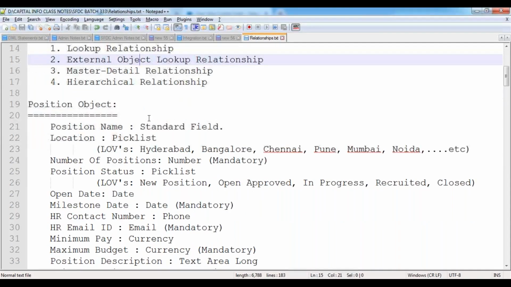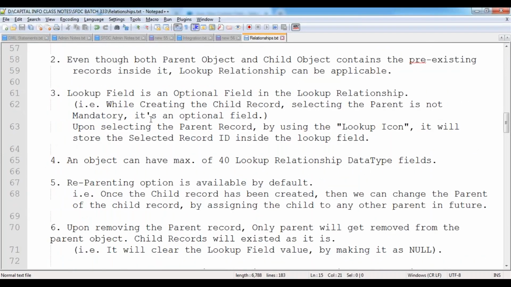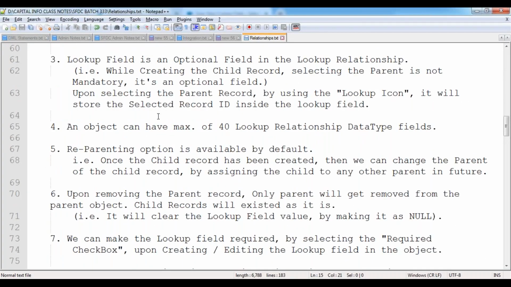So in a real-time scenario, we cannot create the hierarchical relation between the objects. Am I right, sir? Yes, right. Only for the user objects we are going to map that hierarchical association. That too based on roles. Because of the security concept we have implemented, there is an upper level role and a lower level role. So subordinates are automatically made visible to the superiors also.